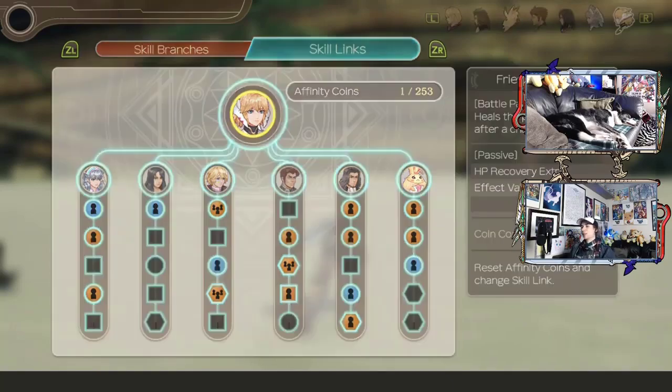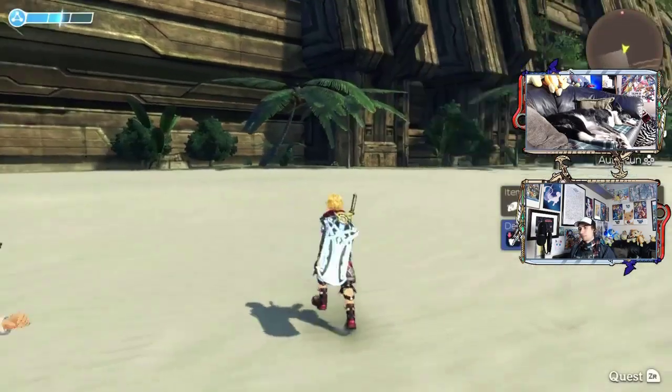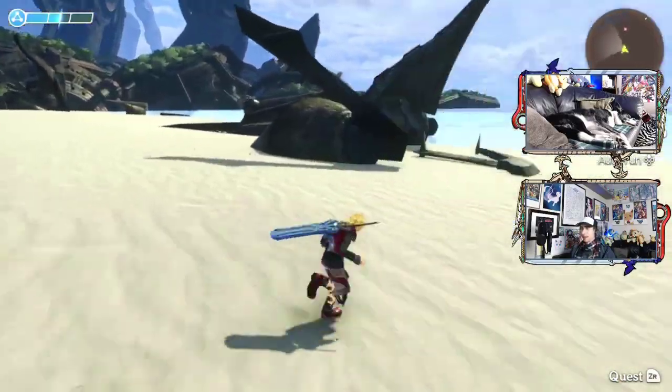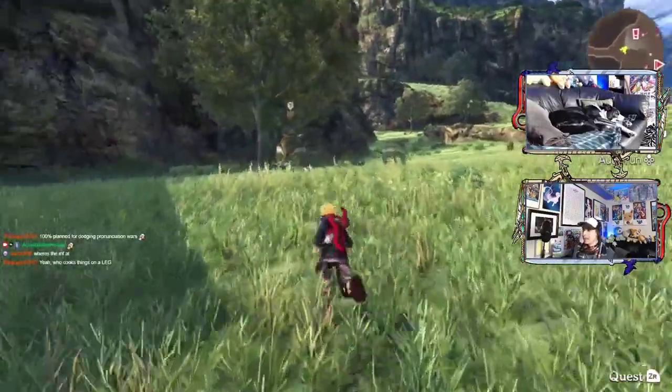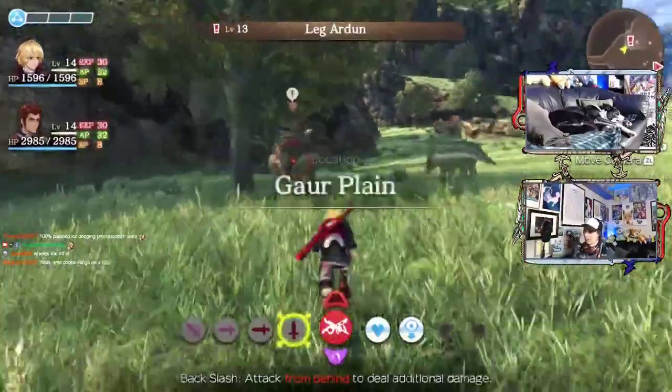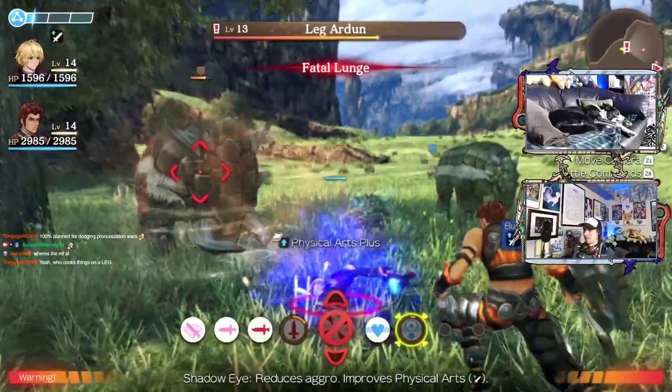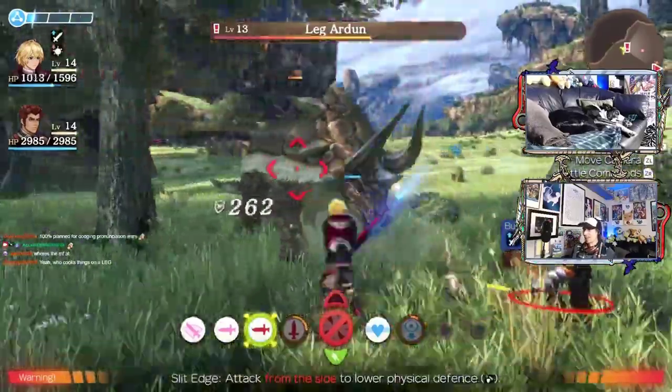You gain an affinity coin for each individual character when they level up, and a coin for the entire party whenever a unique boss is killed for the first time. For exploration, the player can discover locations and landmarks, which contributes to the area map and gives experience and fast travel points. Landmarks can be fast traveled to, but not locations.